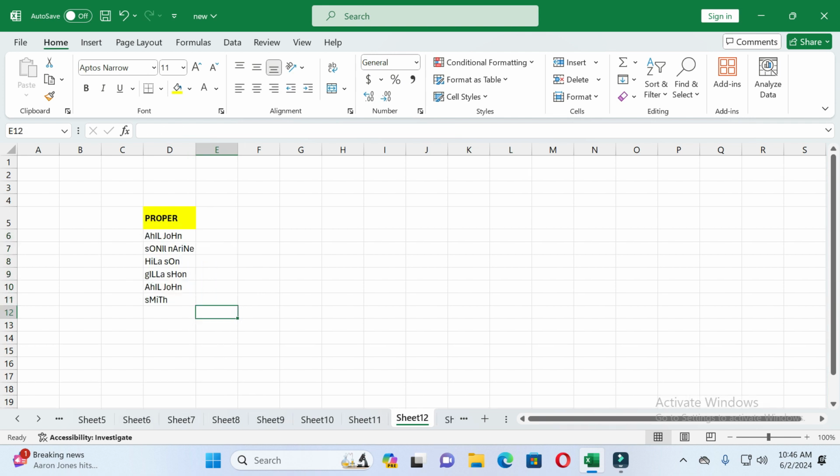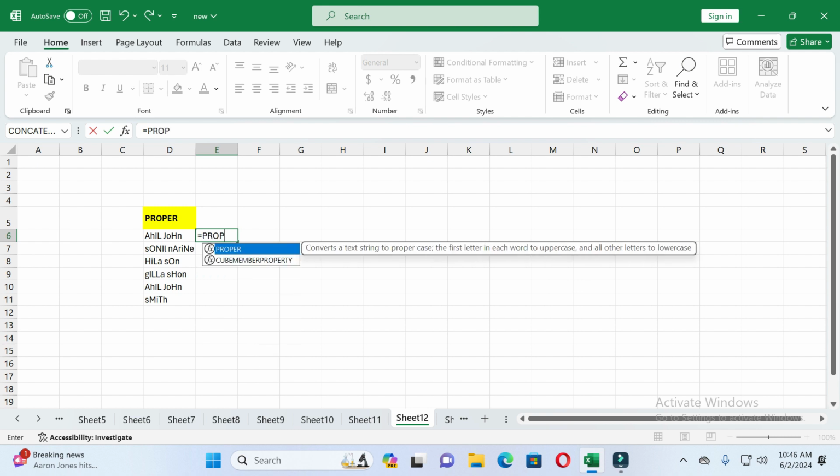So the next formula is the proper formula. This formula is used to convert text into proper form. So you can see there is some text in improper form. If we want to convert this text into proper form, here we use the proper formula. The proper formula again starts with equal, and then we write here proper.